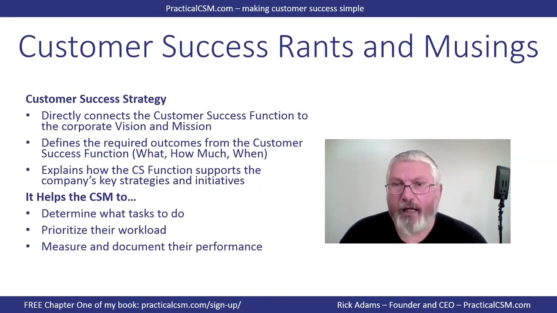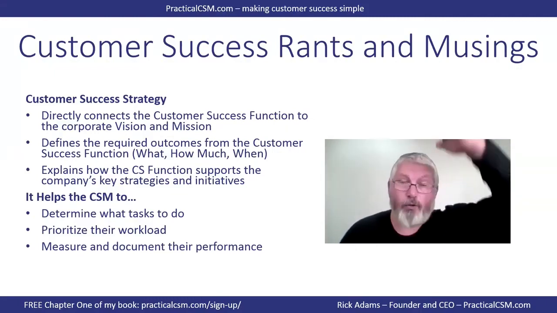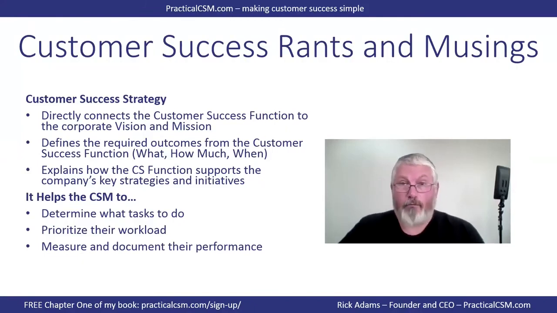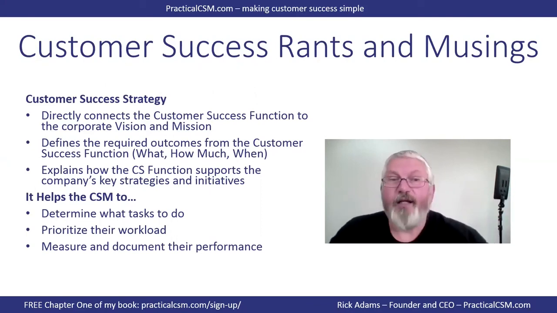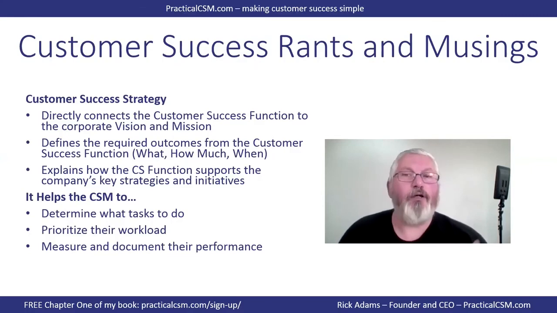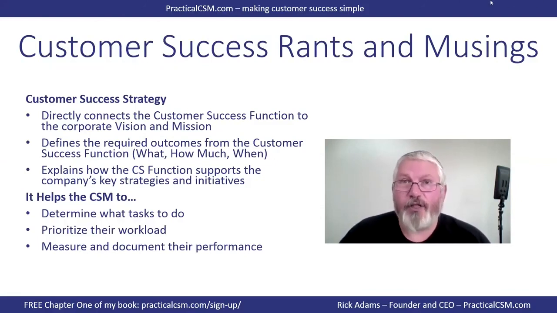And finally, once I've done stuff, I can also, as a CSM, use this strategy to decide how I report back to my immediate boss or to the rest of the company about my performance. Because what I need to do is show how my performance has helped progress the company. So again, which KPIs we use and how we measure it and how we document it is also going to come from the customer success strategy. So there we go. That's the purpose of the customer success strategy. That's what it is. That's how it works. That's what it includes.